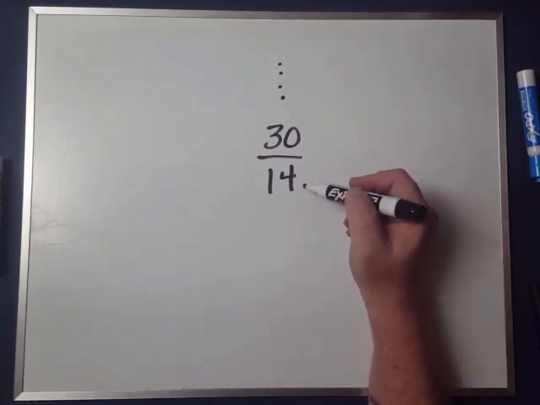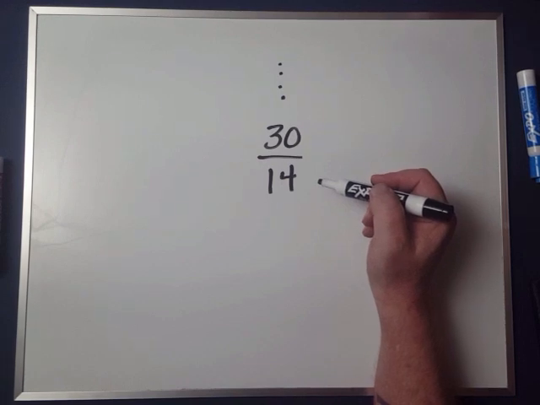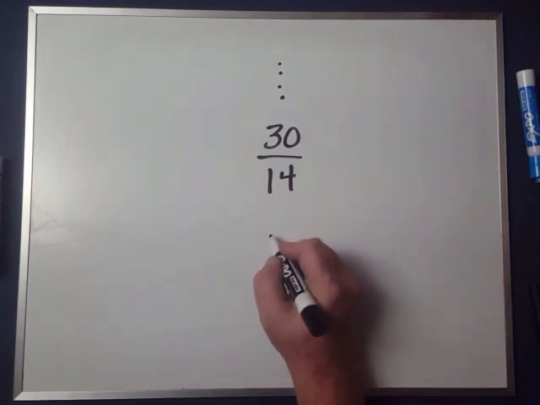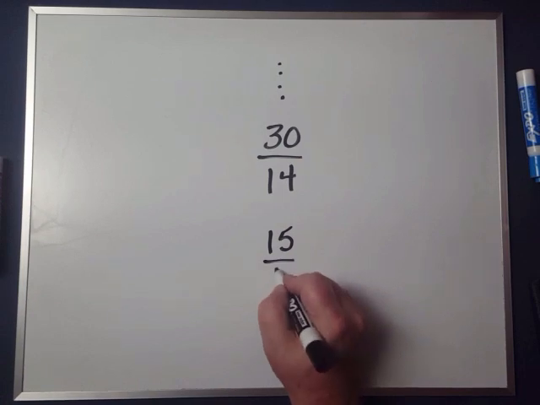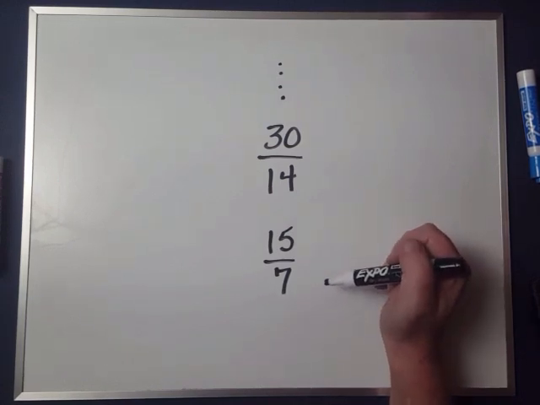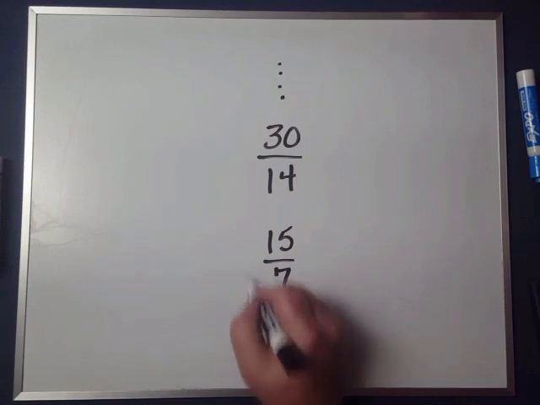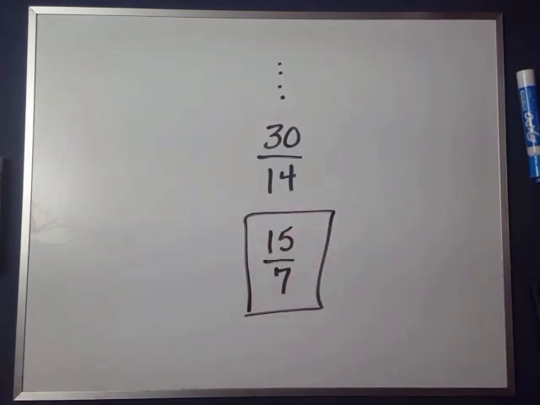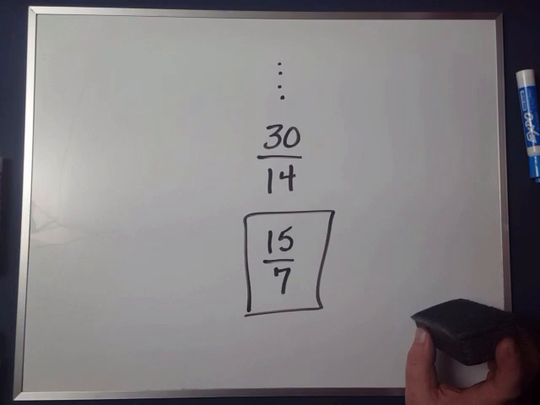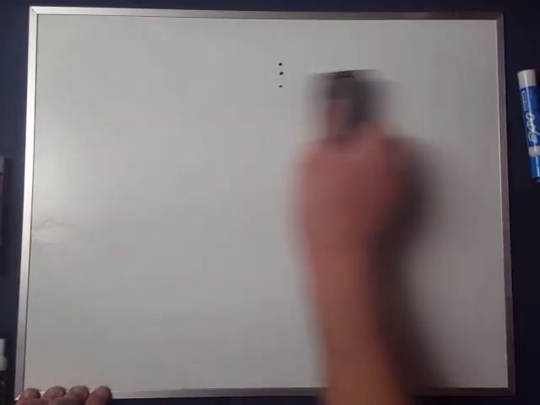Well, it won't divide out evenly, so what are you responsible for doing? You are responsible for reducing this to lowest terms. And by a factor of 2, divide the top and bottom by 2. This reduces to 15/7. So when I say, class, what is 30 divided by 14? Your answer will be, that's 15/7. Okay? That's all that means. But be sure that these are in lowest terms. Again, they can be left as improper fractions, and in fact, that is preferred.